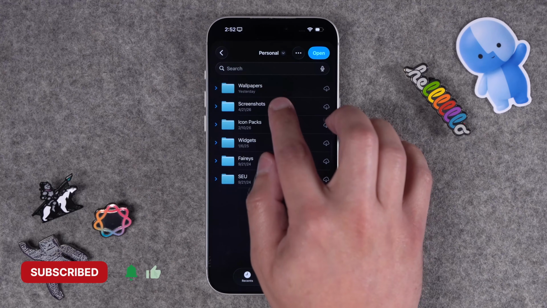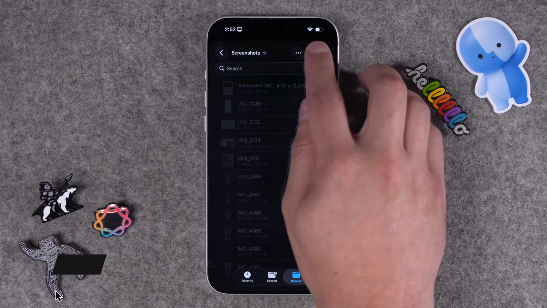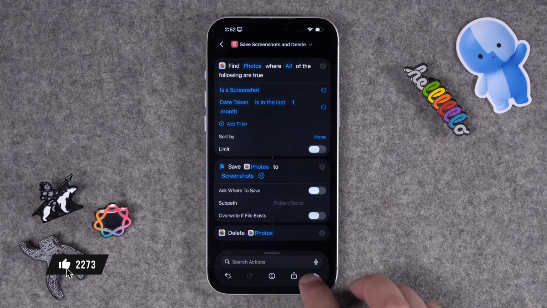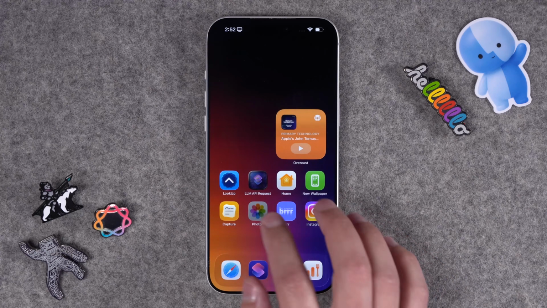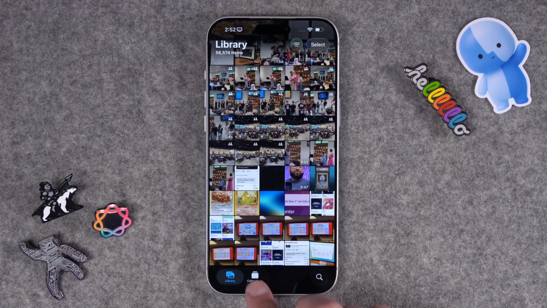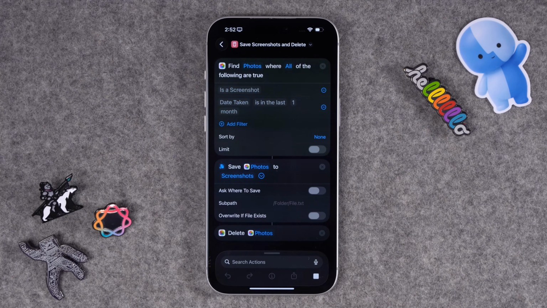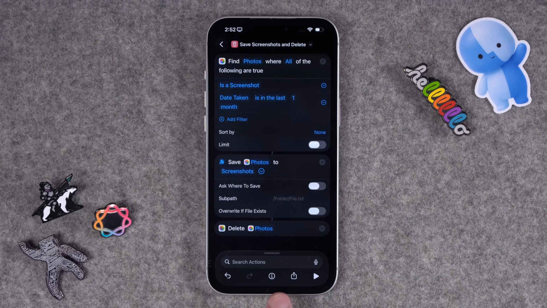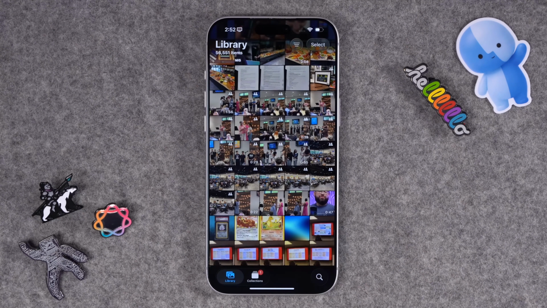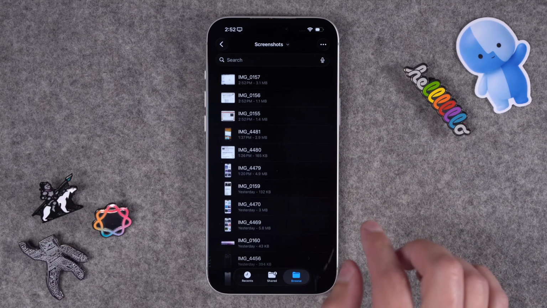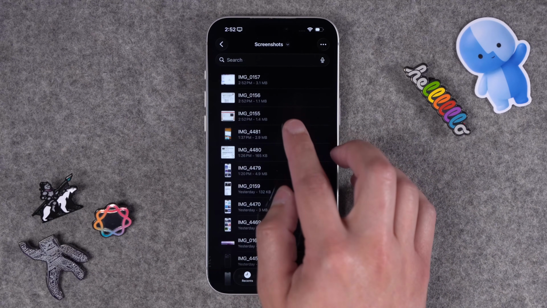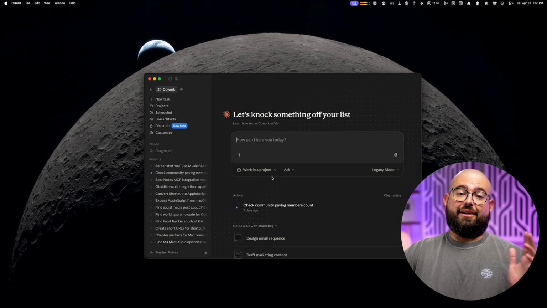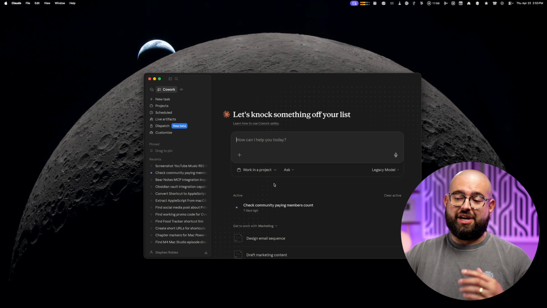But I've created this folder called Screenshots in my iCloud Drive, and now whenever I run this shortcut, it's going to delete all the screenshots I've taken. So you can see here I have a bunch of screenshots in between actual photos. When I run it, it's going to move them all to that iCloud folder, save them as image files, and now they're deleted from my camera roll. But if I go to that folder here in my iCloud Drive, I'll see all the screenshots I saved, and these were from today.